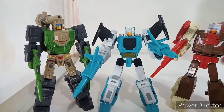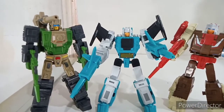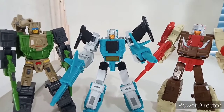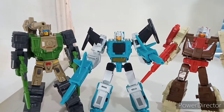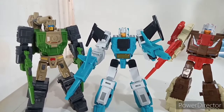So just one more, and the gang's all complete. And they look great. They just look fantastic together. I think that is just really awesome looking that the headmasters are all together. So that's pretty cool. So I'm gonna try to transform the guy in a bit.